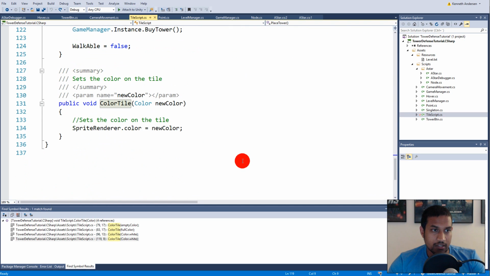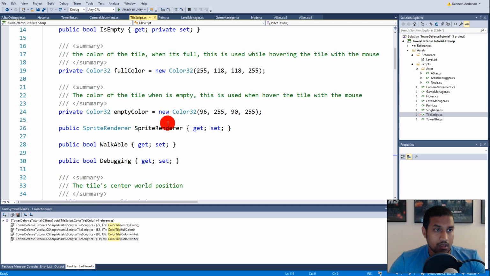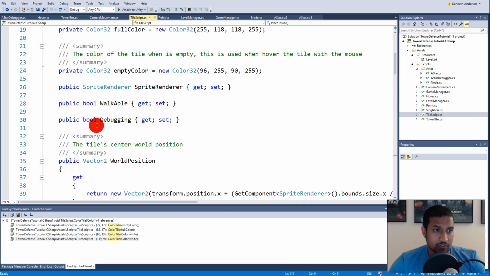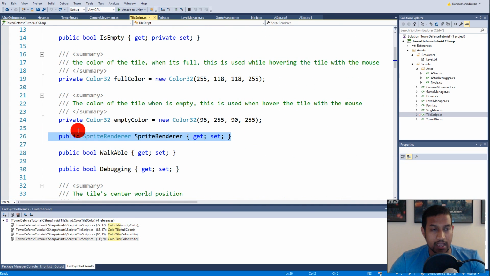So let's get started. If we go to our script, we can go to our tile script, and the first thing I would like to do is to change the way we debug things so that we don't change the original game. Inside the tile script, we have something called a sprite renderer, and right now the sprite renderer is accessible from everywhere because it's public.